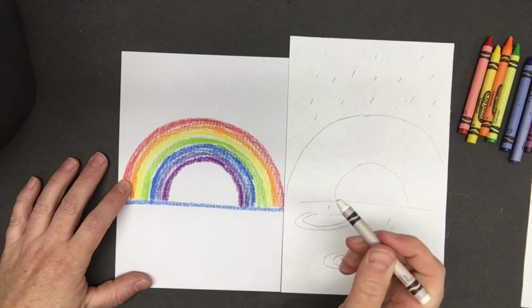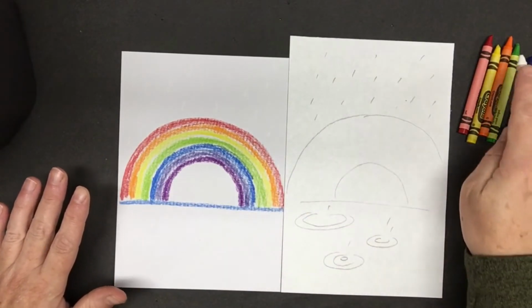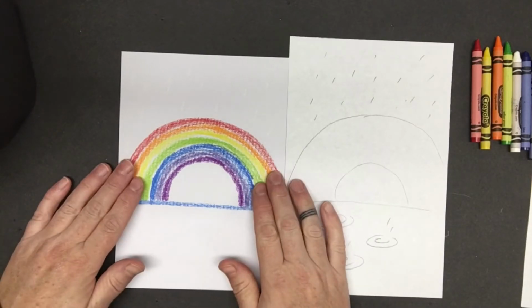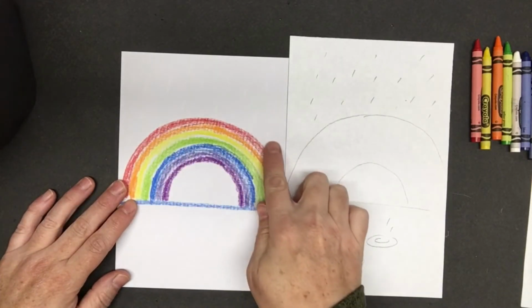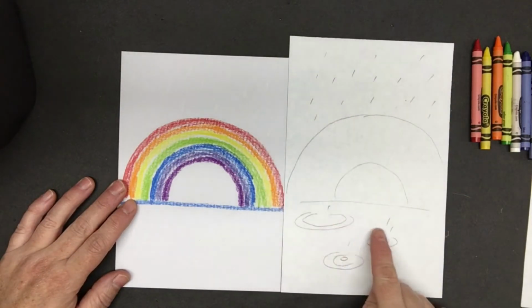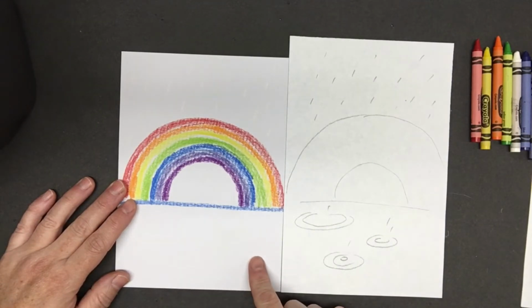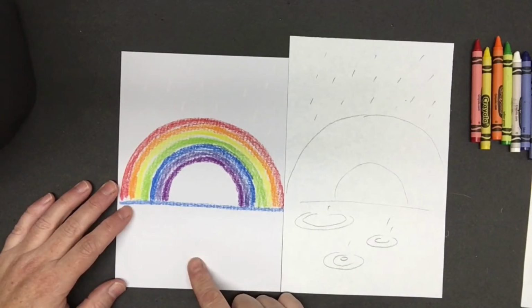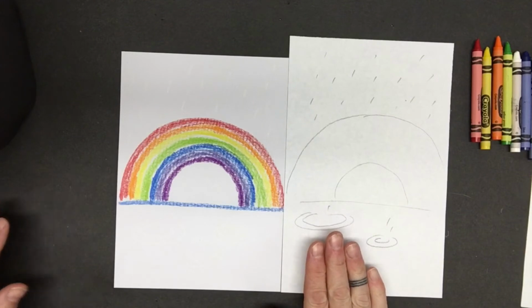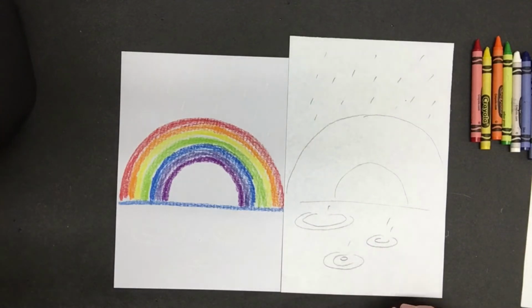Alright, so I'll add a few more dots. If I got way ahead of you, please pause me to catch up. But right now we have our rainbow. We have our white invisible crayon with rain dashes. And we have these swirls down here in our water with the white crayon. And in just a moment, we're going to see what happens to the white crayon when we paint over it. So, get to this point, pause to catch up, and then we're going to get our watercolors out.